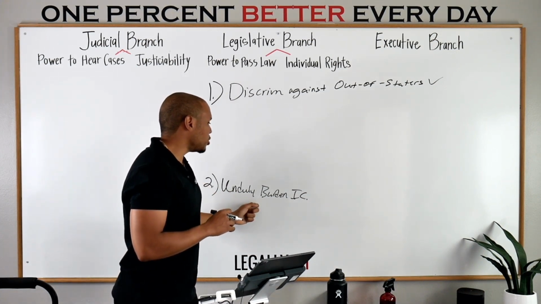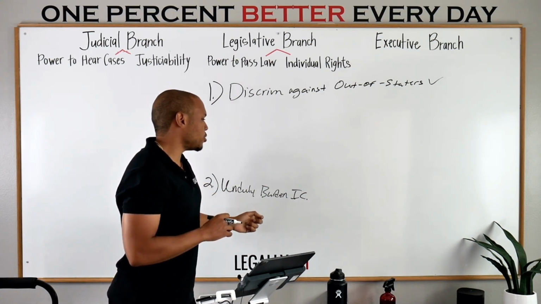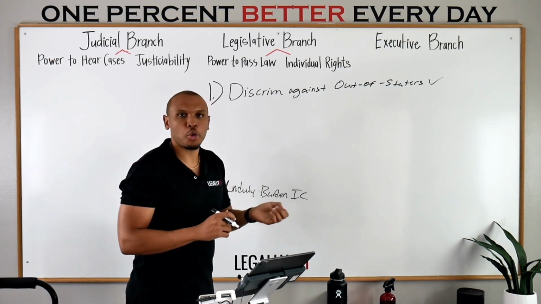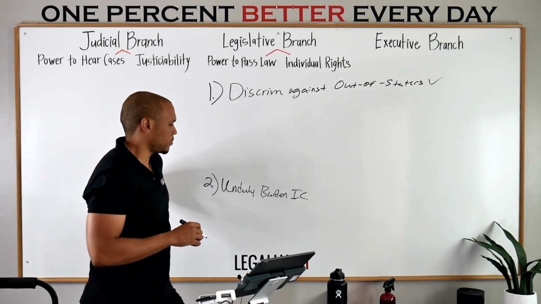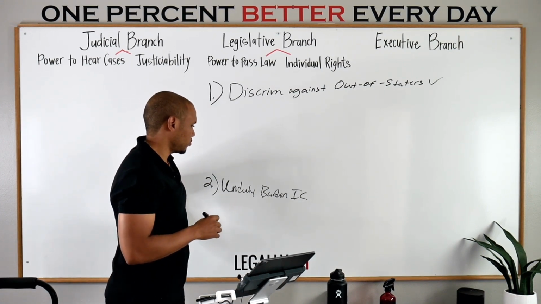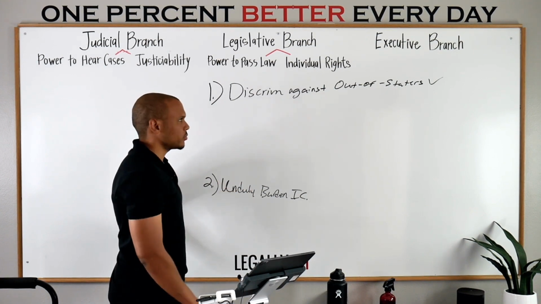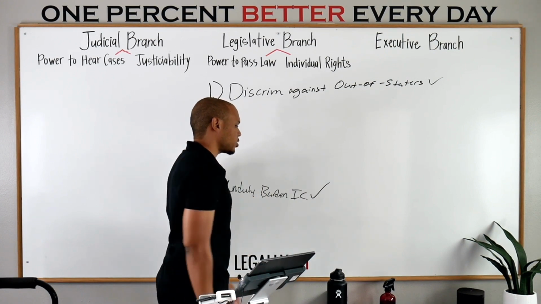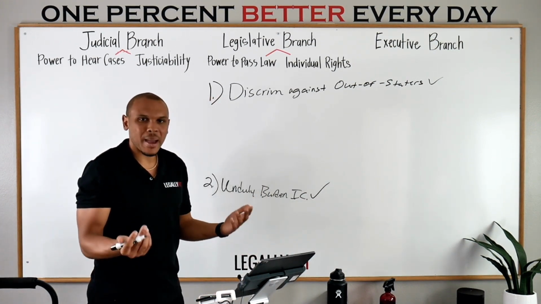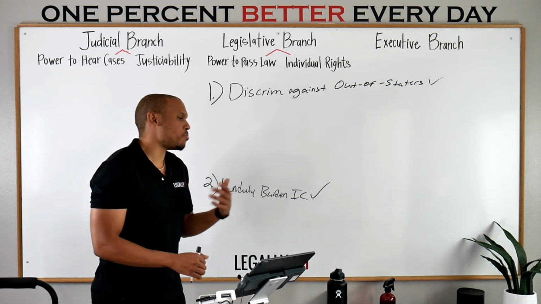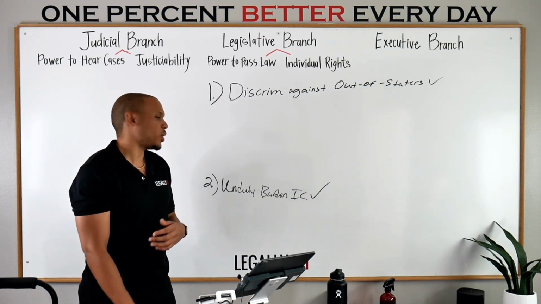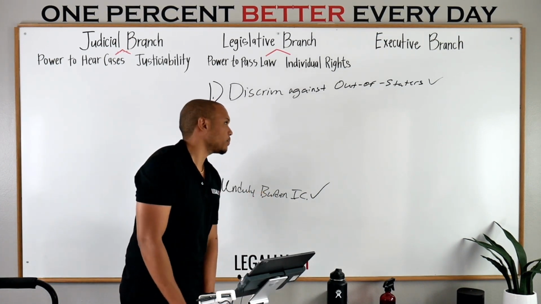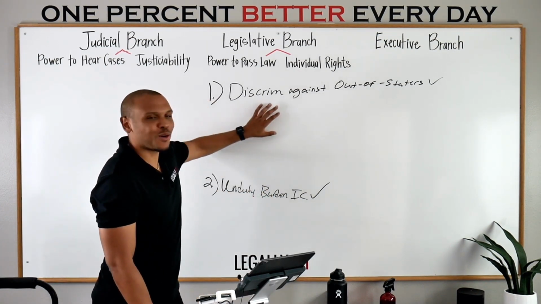Then you have unduly burden, right? Do you think you're looking for this to be yes, unduly burden, or not unduly burden in order for it to be constitutional, Esteban? You do not want it to unduly burden interstate commerce. Right, so pretty straightforward. And so if it does not unduly burden, then this is satisfied. So when you get here, this is basically like a balancing test, right? Of what is the benefit to the state and what is the burden to interstate commerce. And if the burden is too large, well, then it unduly burdens interstate commerce. Okay, so we should be getting this, right?